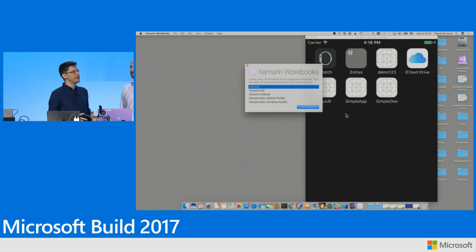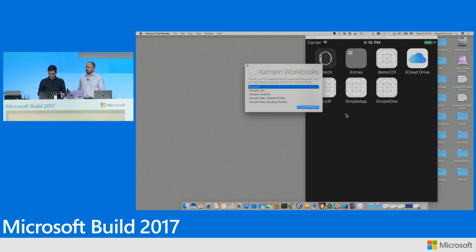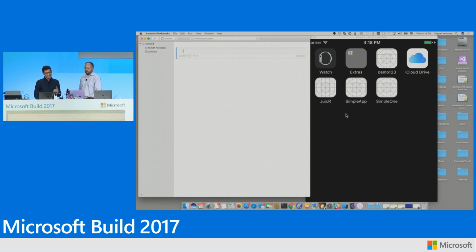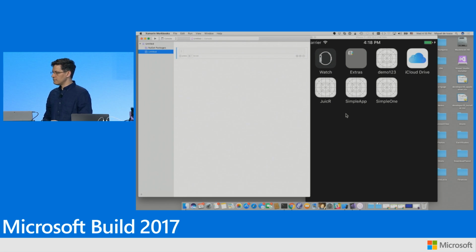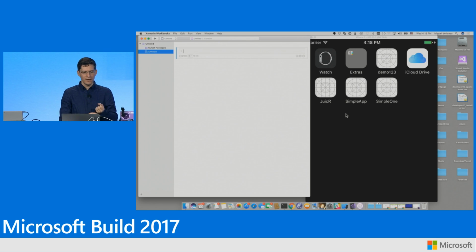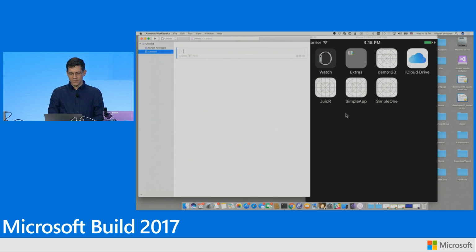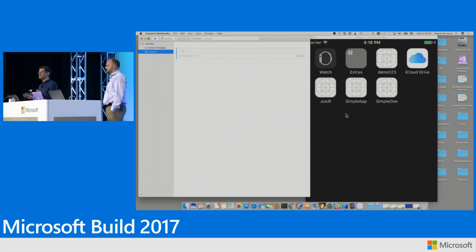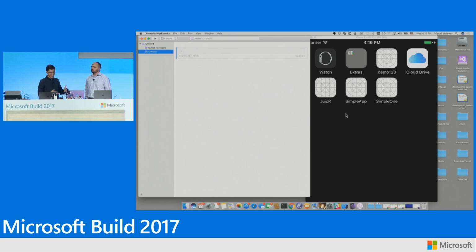Now, some of you might have seen this last year when we talked about Xamarin. But it's worth doing a refresher. So Xamarin Workbooks is a system where you can do interactive C# coding. I was having dinner a couple of nights ago with a good friend of mine, and she was telling me that sometimes she doesn't want to say File, New Project to test an API or to do some data manipulation or to do some processing. So she uses Jupyter notebooks. And it's a pain point that a lot of us have. She did not know that workbooks existed, so I was very happy to give her a demo.